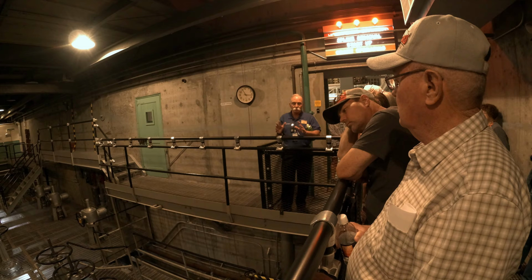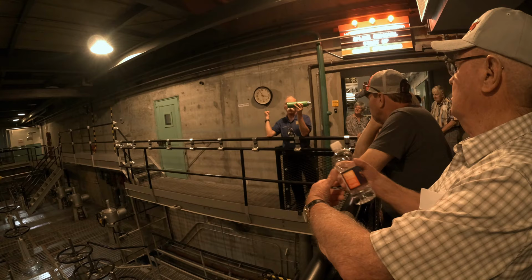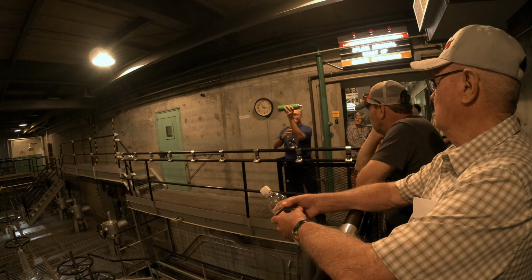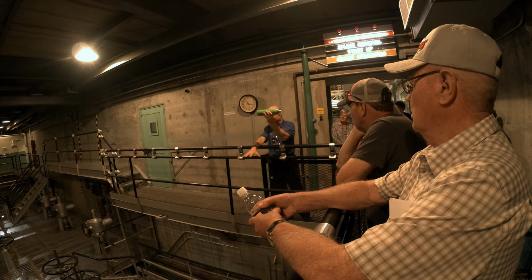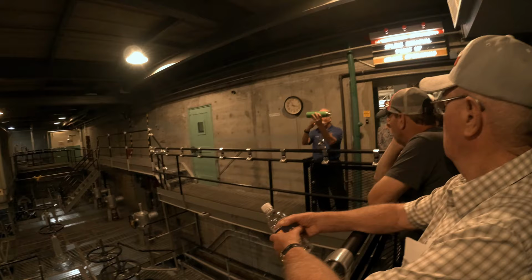All right. Now again, I've only explained two ways. There must be a third way to cool the reactor, and there was. So using my water bottle as an example, you'll notice on our model, next to the reactor were two tanks on stilts, all right? And the way they worked is that there's two of them, one was connected to this piping, and one was connected to the other piping that fed the two sides of the reactor. Now those two tanks totaled 500,000 gallons of water. Now they were connected to the piping by way of a check valve.